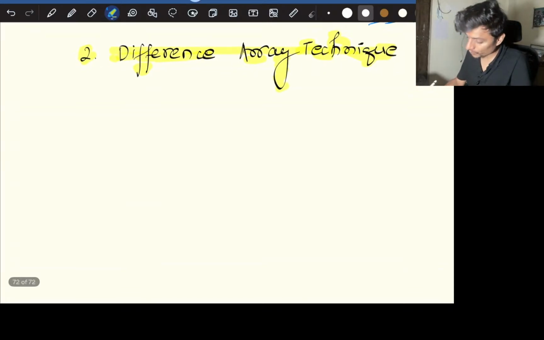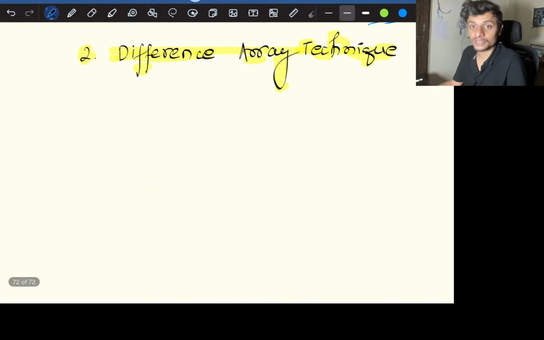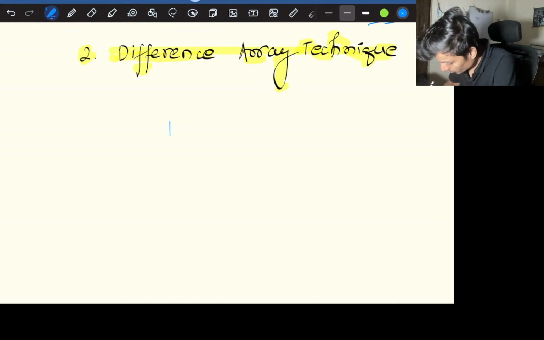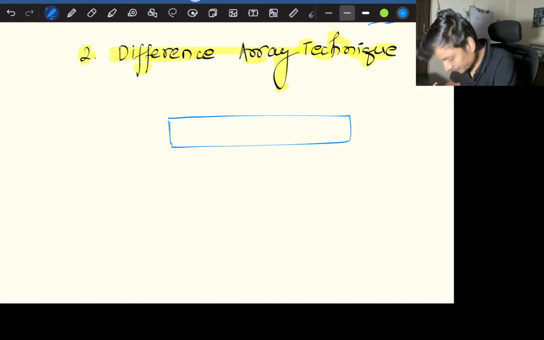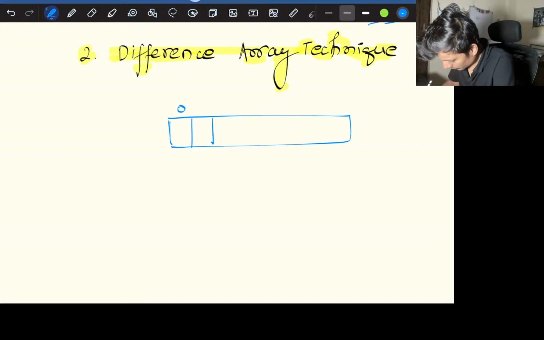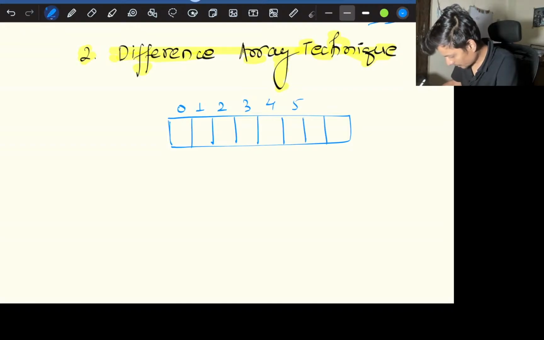Okay, so we'll move forward to the difference array technique. What was the difference array technique, guys? Suppose you are given an array, and I'll write the indexes first: 0, 1, 2, 3, 4, 5, 6 and 7.